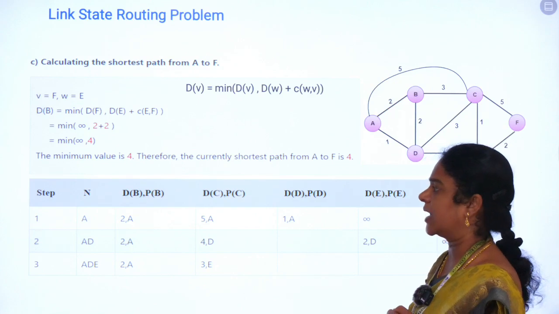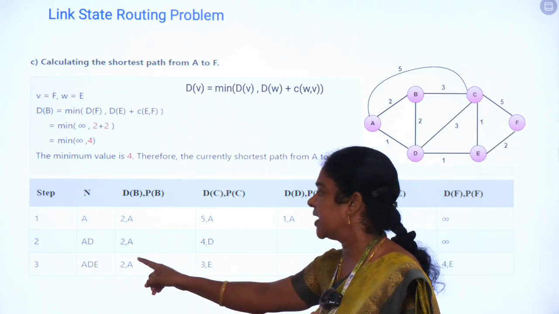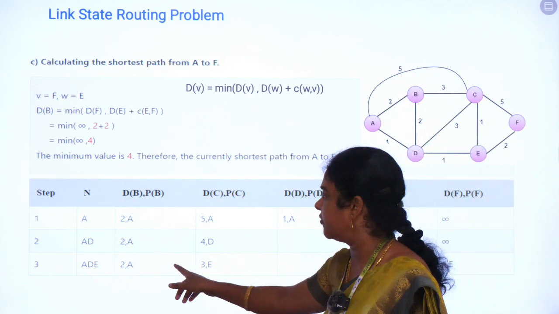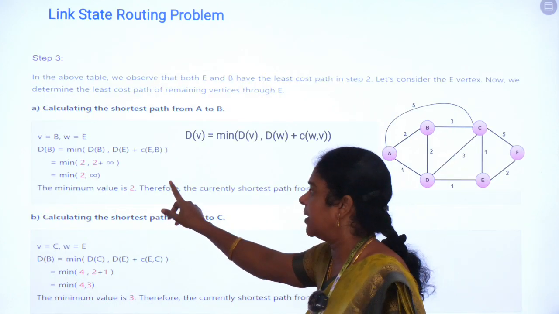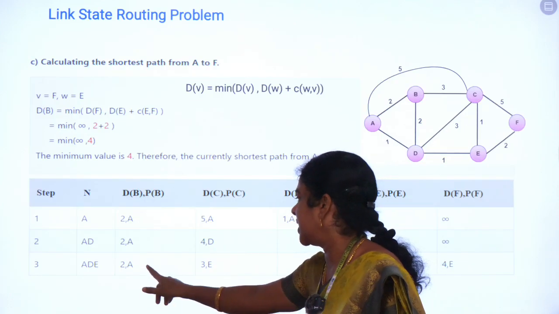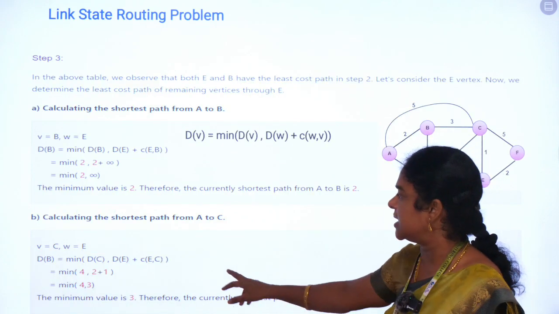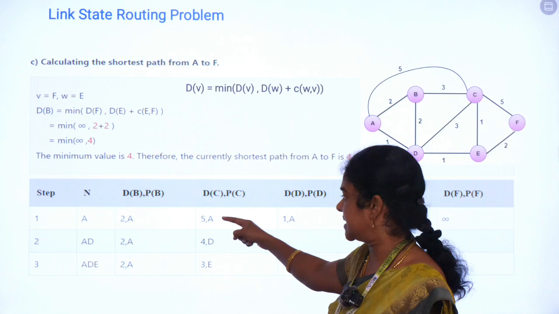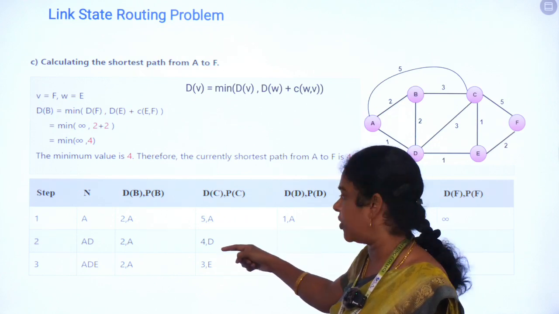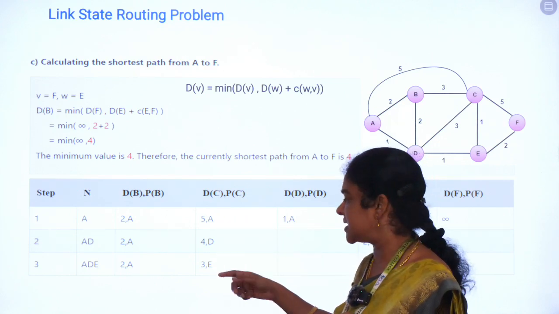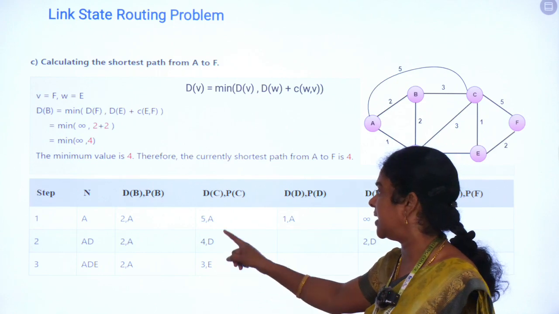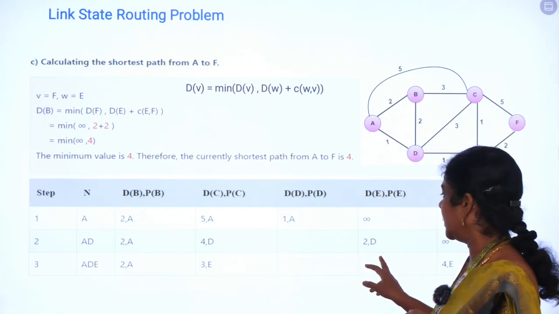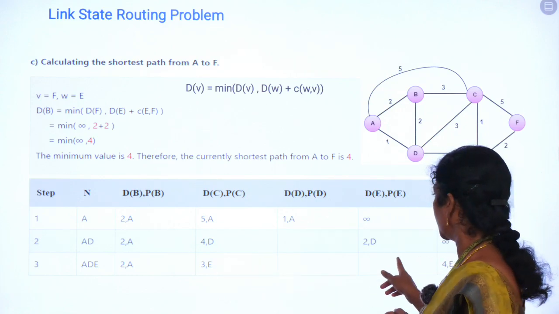So now in the table again you modify the third line: A, D and E. E is the root node. Now we assign. So first one you find out 2 comma, same minimum value is 2, so 2 comma A. Next one you check, A to C is minimum value 3. The first step C is 5, next step is 4. Now we see that there's 3. So this is the minimum value, so we use the 3 and E. And next one D already used, so don't write. And E is the root node, so no need to write.